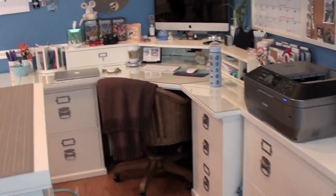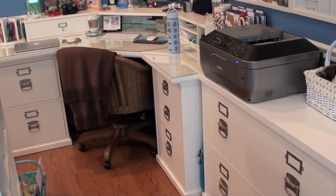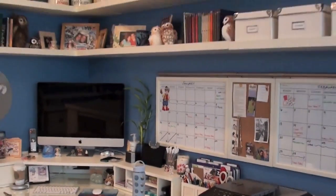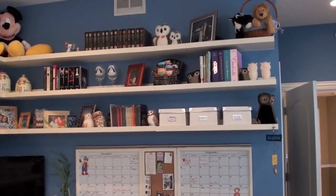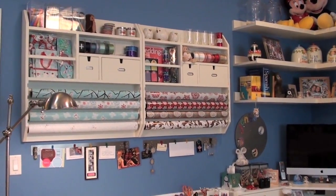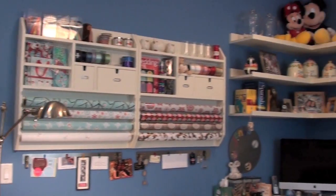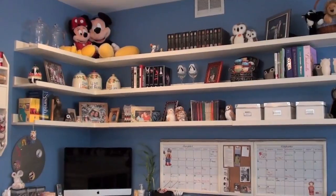And yes, it's still pretty cluttered on the countertops, but like I said, I haven't quite been able to do that yet because I haven't finished the whole room. I need to get everything organized where I'm putting it. But you can see I've installed, well, I didn't install, I had my handyman actually install these shelves and move my wrapping paper centers over to this wall by the closet, which is a mess, so I'm not going to show you the closet. But if you remember, I had those wrapping paper stations on this wall before, and I really wanted these shelves. They're from Pottery Barn.